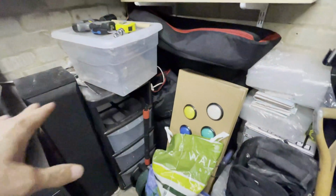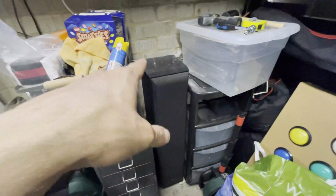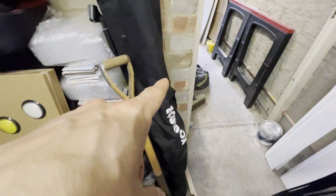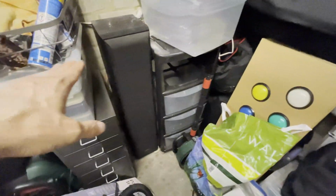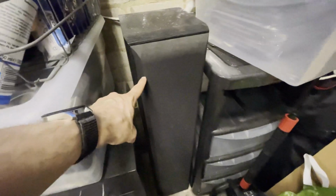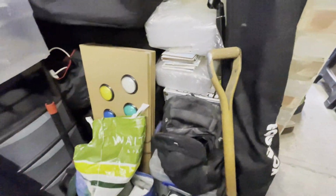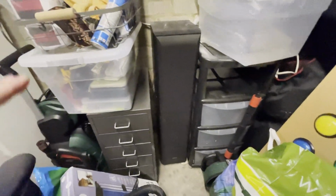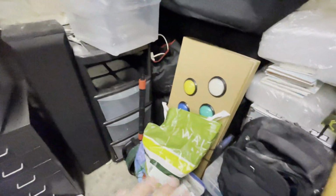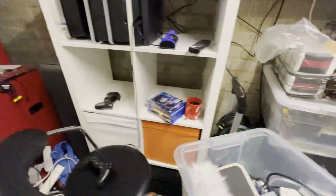I can do my tinkering and bits and pieces, along with that speaker is going to be relocated to here, and the workbench is going to be slightly lower than those speakers. So I wanted to have it like 90 centimeters, which is about there. So this is going to have to sit next to it, but that's okay. So then underneath that is going to have some storage. It's going to be raised up off the floor as well, that storage, so it's not going to have too much of an effect.